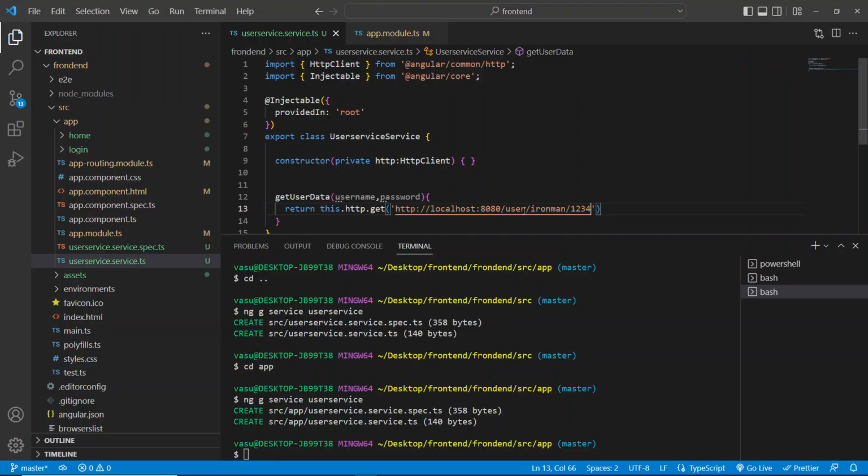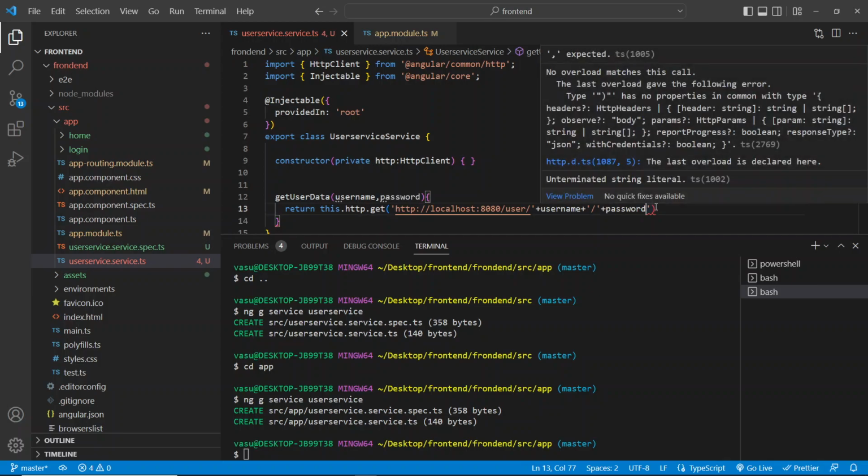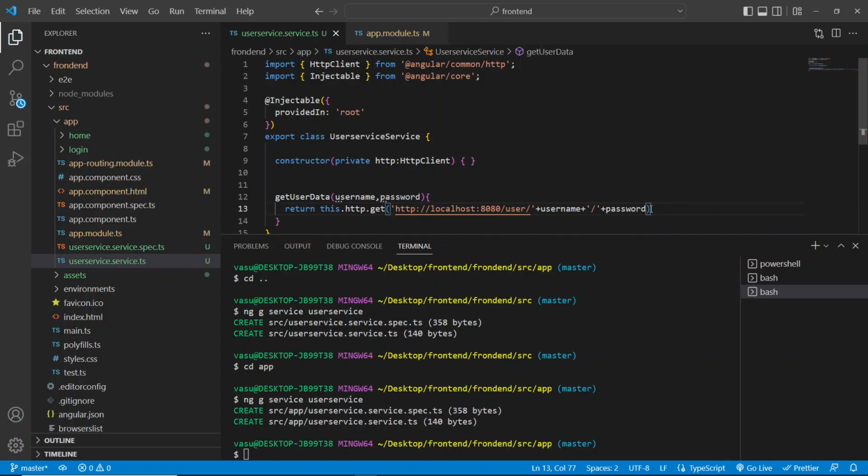Here we need to change a few things. Here we were giving the username and password by ourselves, right? So this part we need to replace with this username. Close the single quote over here, give a plus, take this variable and paste it over here, and open single quotes. Forward slash has to be there, so close, and again plus, take the password and paste it over here. Now it's done. Just remove the single quotes at the end and give a semicolon.